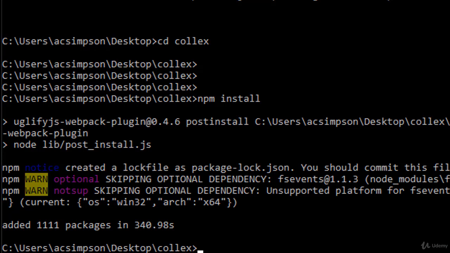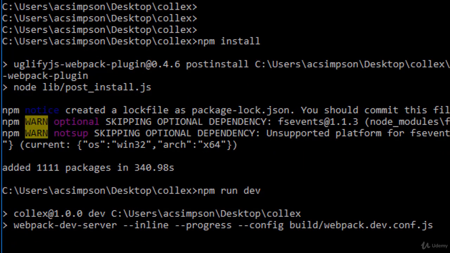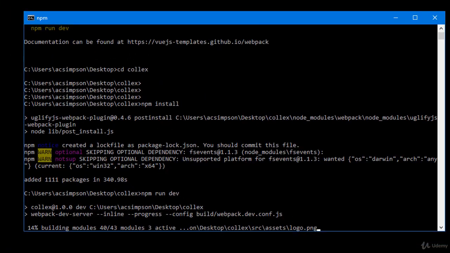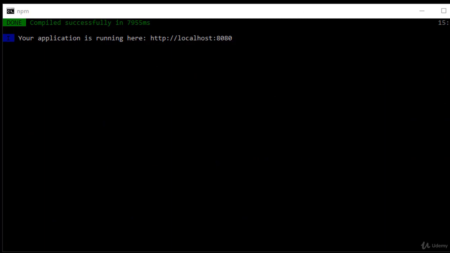To make sure everything's going to work, you can type npm run dev, and that tells it to run a development web server, which is basically the same idea as a real web server out on the web, except it's running on your computer and it's serving up your project to your browser on your computer. So basically it's mimicking real life. Now keep in mind, only you're seeing this. This isn't a real web server where the public can get to it. This is just for testing and development purposes. And when the web server is loaded, it tells you how you can browse to your page or your project.